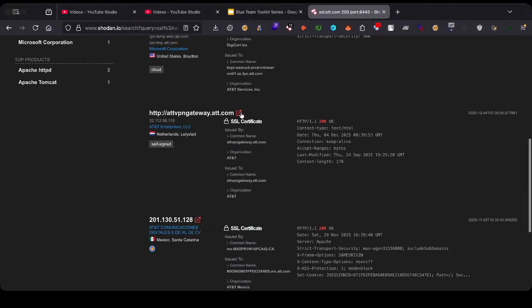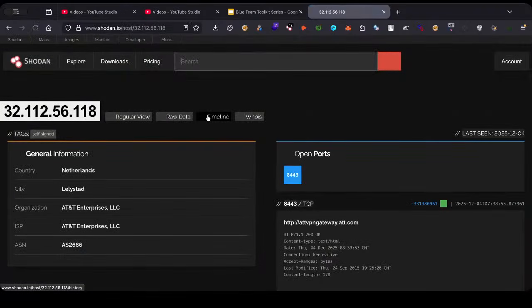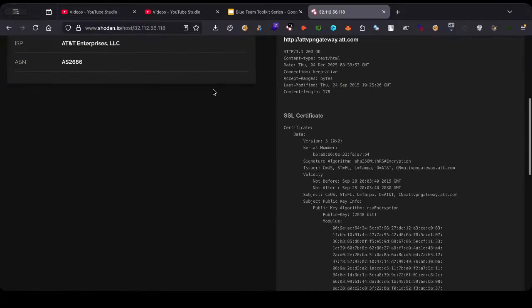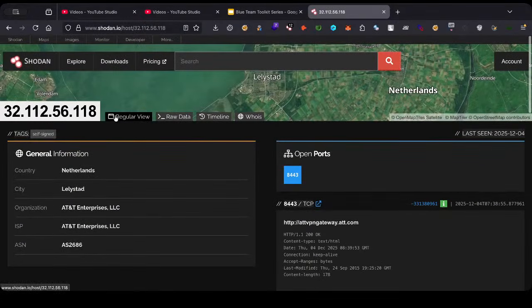And then you can click it here to open the IP or open the domain name, or if you want to get the information like where it belongs to, you can just click on the IP or the domain name and you will see the information. Similarly, if the IP has more ports exposed, then you will get the information here, if any other ports are open on the same IP or same domain name, right?